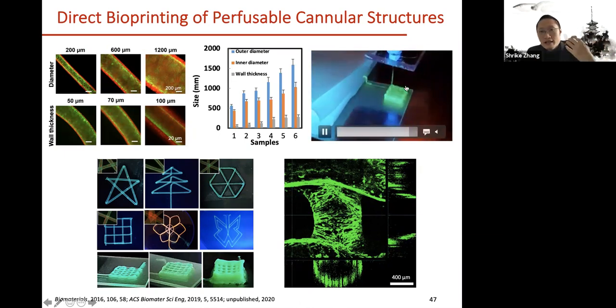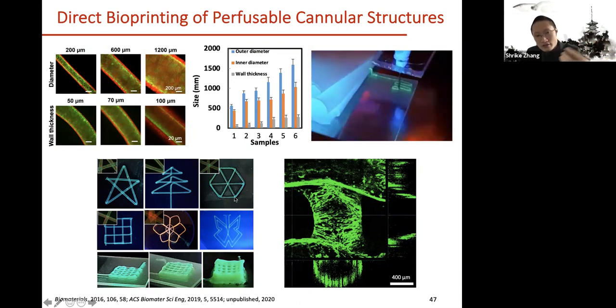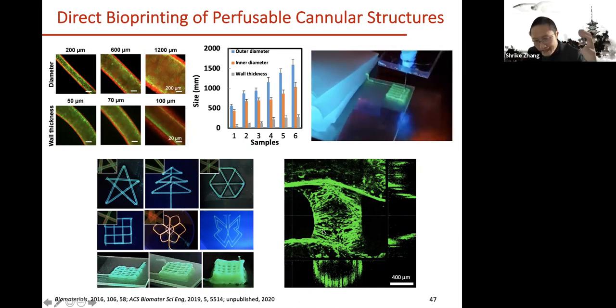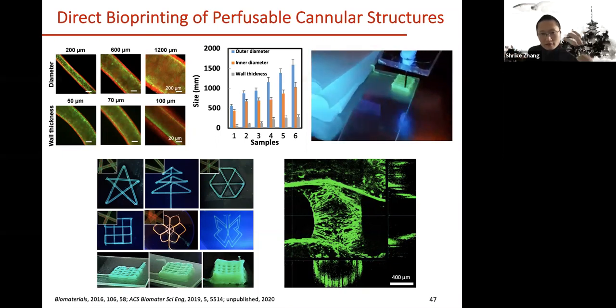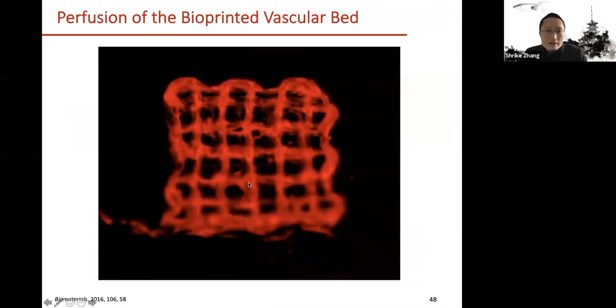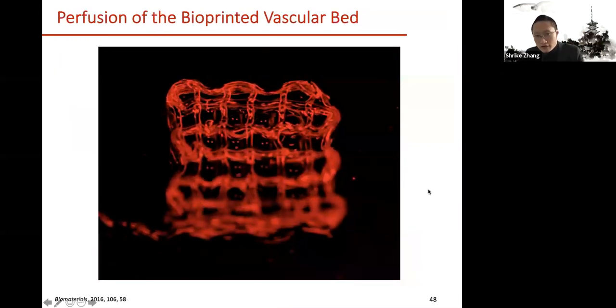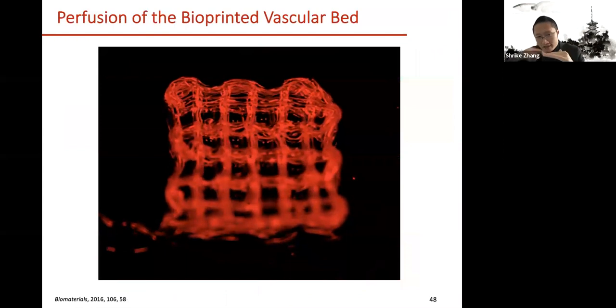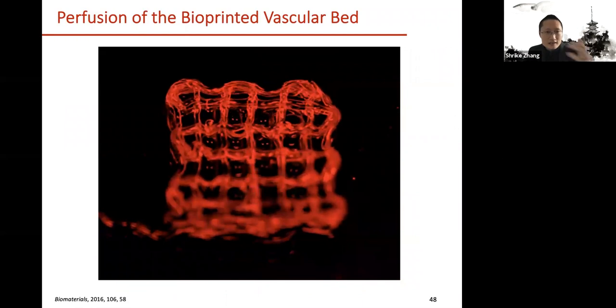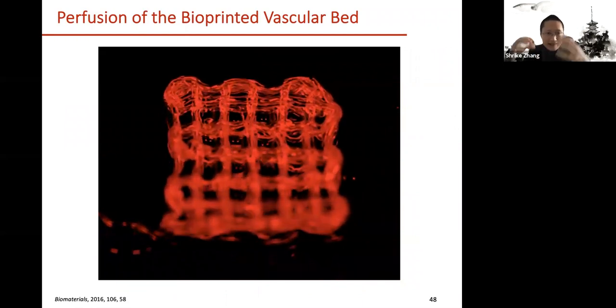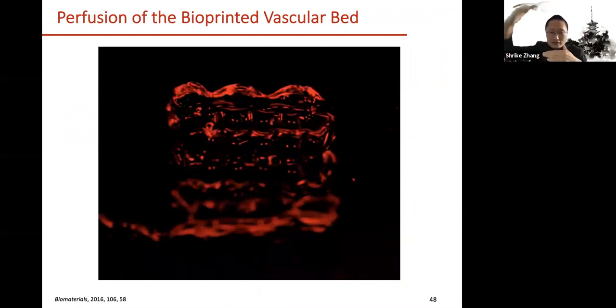And using bioprinting, you can, of course, pattern these in different ways, right? Two-dimensional or three-dimensional or whatever way that you want. And here, as mentioned, you can further encapsulate cells within this hollow vessel wall, because again, it's a biocompatible material, right? So eventually it's going to form standalone perfusible vessels. And it's a hollow structure, right? Because you can imagine a single hollow fiber being printed, so the entire structure is actually perfusible, right? So that's very similar to our human vascular bed with a multi-layer vascular structure.